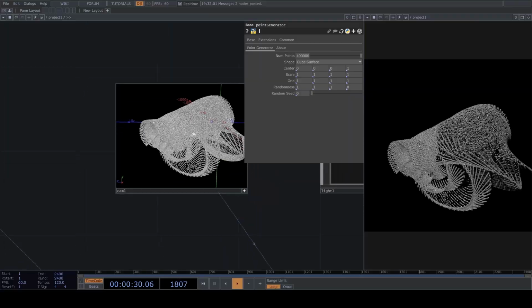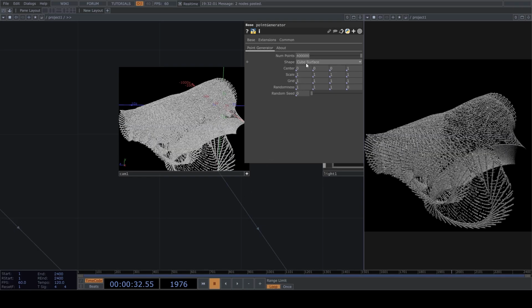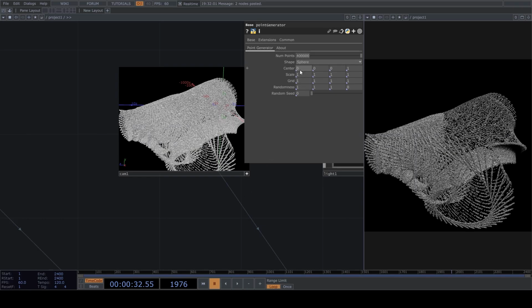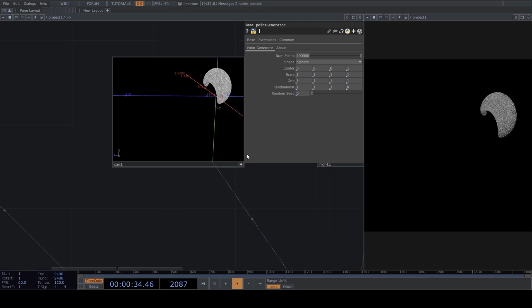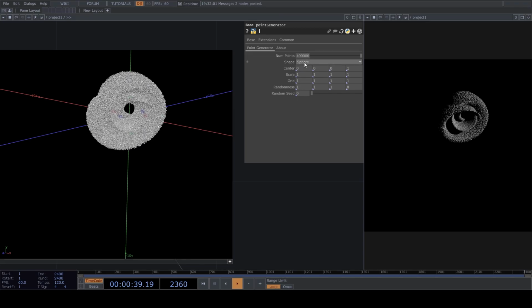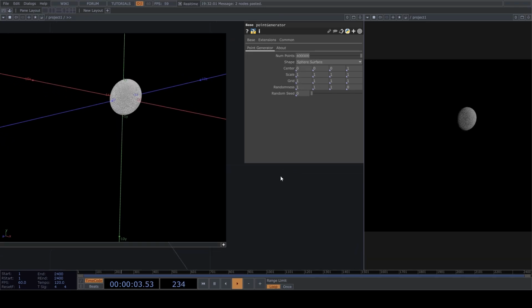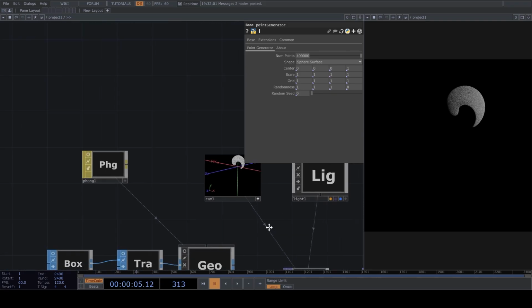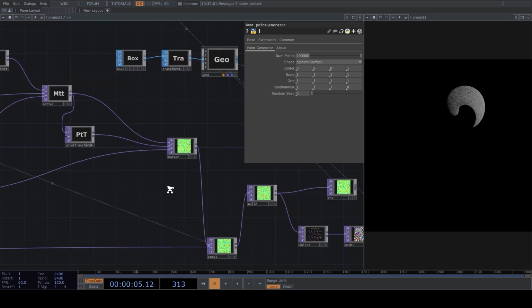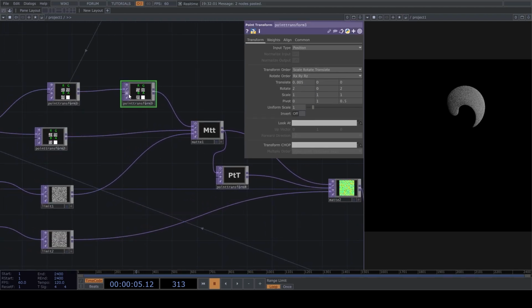The next thing here to play is the level node, because there is a very simple and beautiful way to slice the whole geometry. Let's for a minute switch off this transform and add a level here.